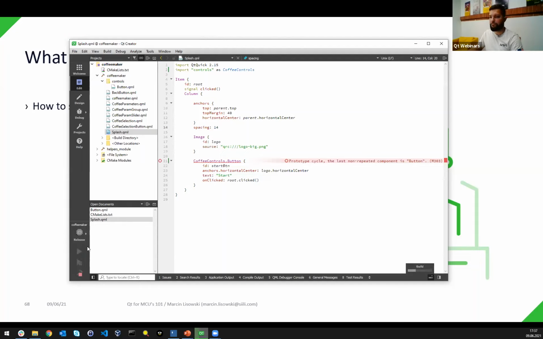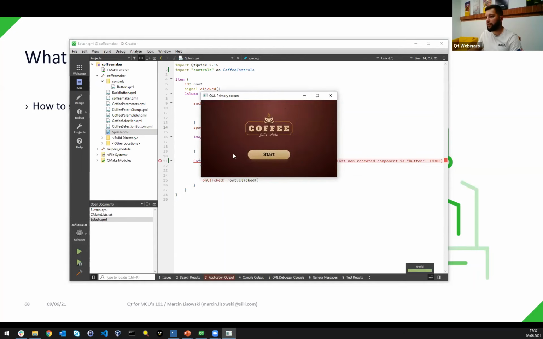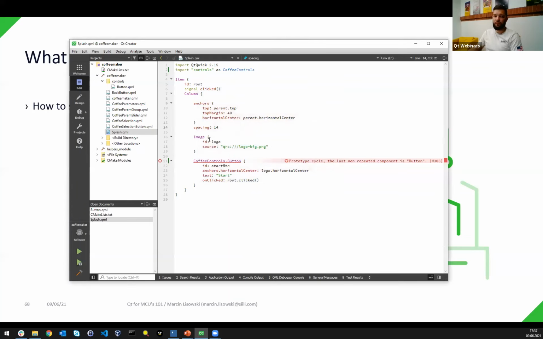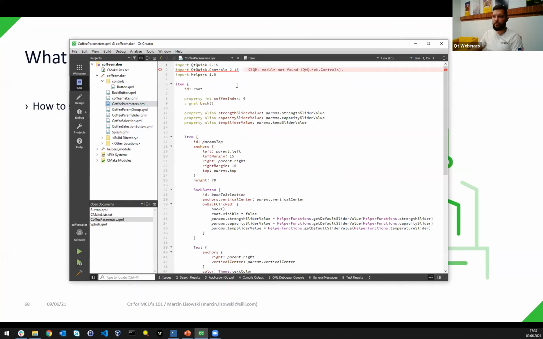And let's try this. And hooray, we have our new custom button directly in our splash screen. But as you can see, all other things are still styled with the default style. So we are just about to change that. Let's go to the Coffee Parameters screen and replace the default styles library with the same.